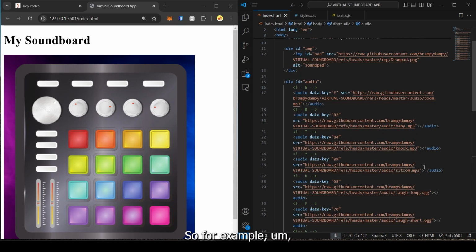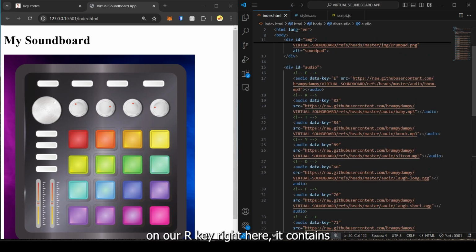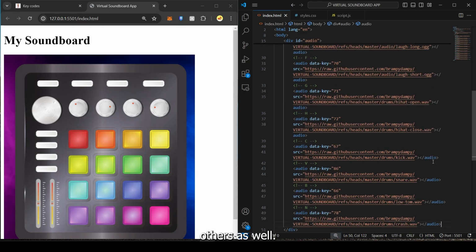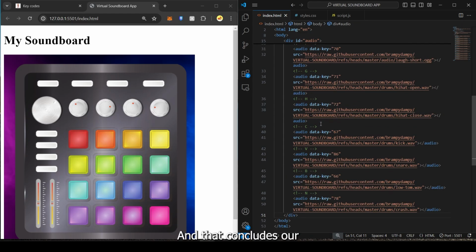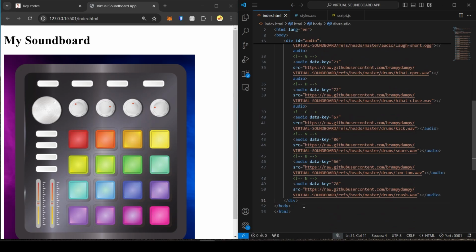For example, our R key contains a baby.mp3 audio. This one has a knock sound. This one has a sitcom laugh sound, and others as well. Later on, we can hear what those sound like. And that concludes our audio div.